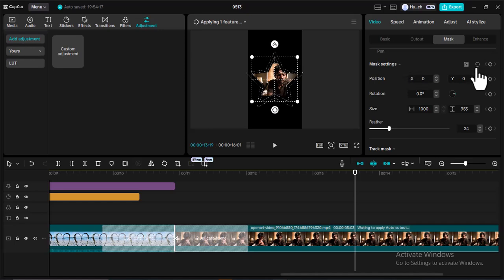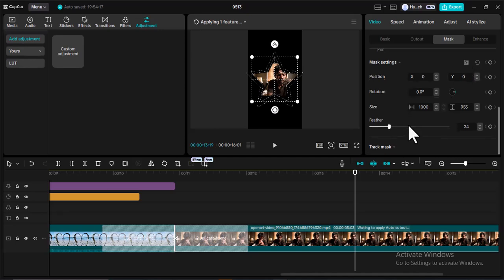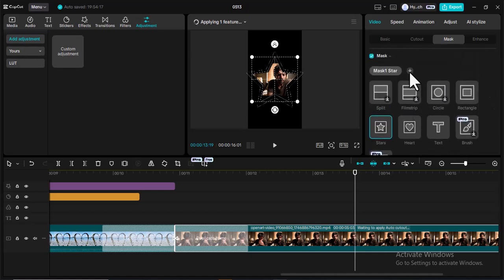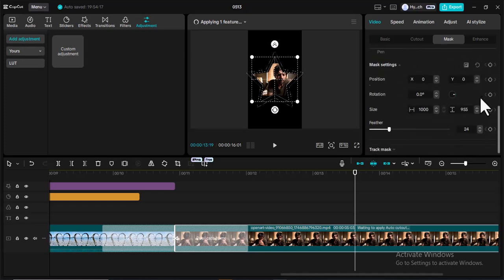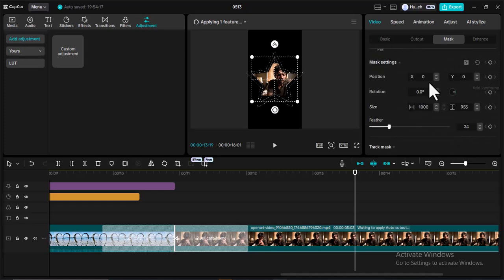If you want to undo it, like if you want to cancel everything you've done, just click on this place and everything will go back. So yeah, I think that's it for this mask, and that is one of the effects you can use here. By the time we talk about animation, you will see how you can add an effect like this star coming out, small until it becomes big. That is another thing we can do with this keyframe, which is just to add animation, but let's leave that for now.